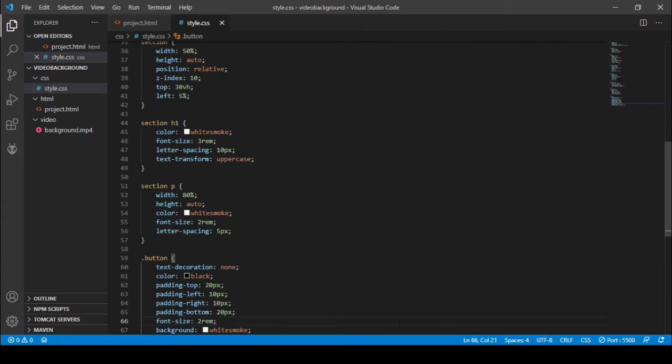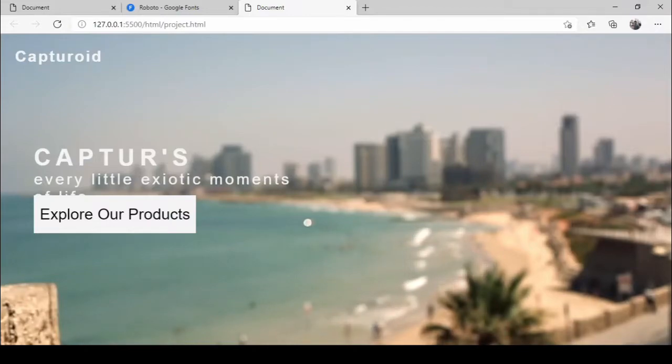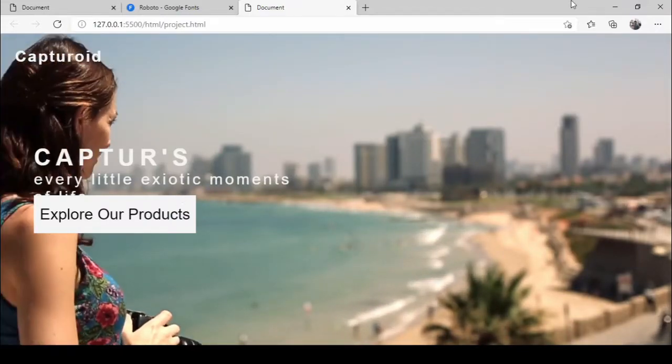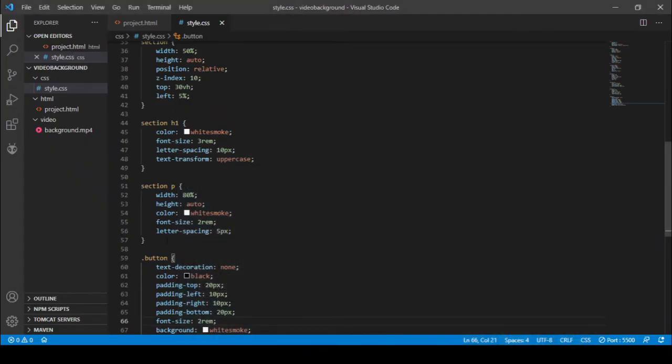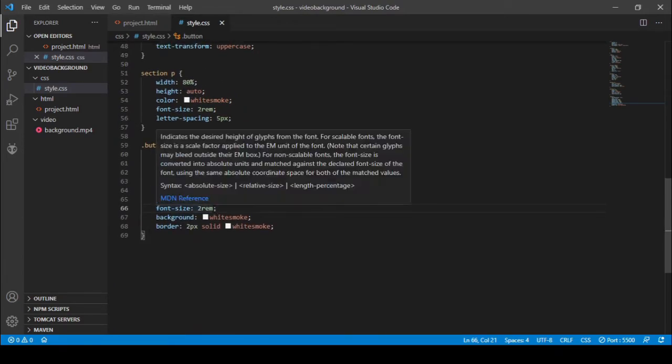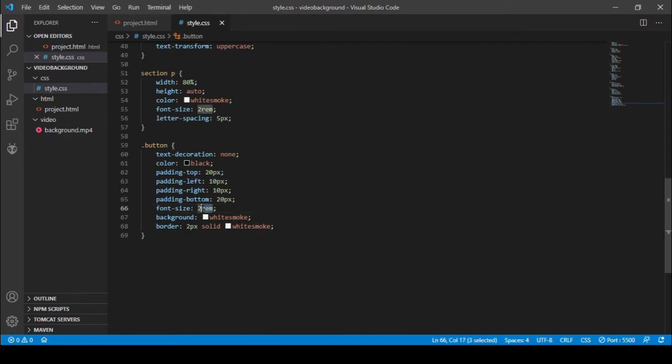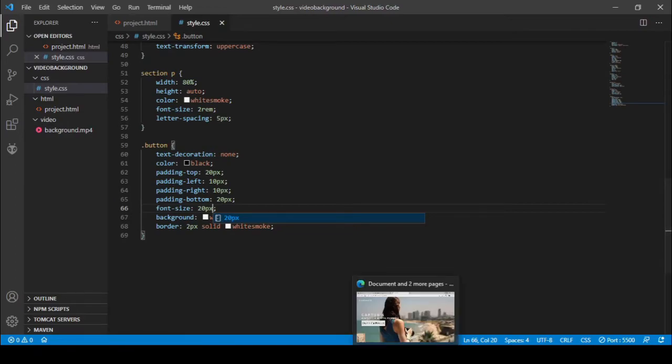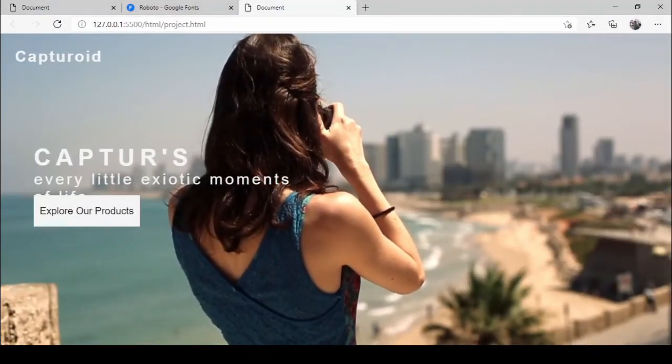Let's save it and open it in a live server. Wow, it's appearing so large. So I should decrease the size of the font. So for that I have to give it in pixels. Let's open it again in the live server.